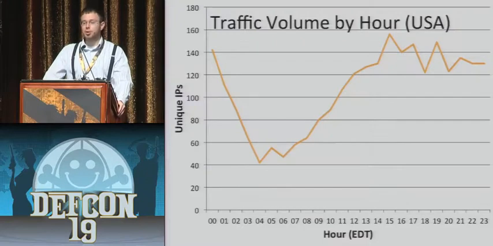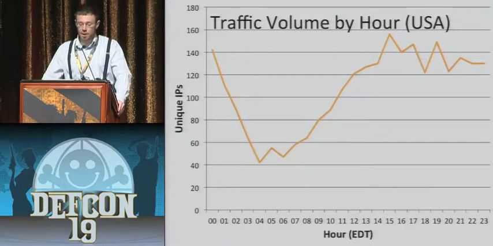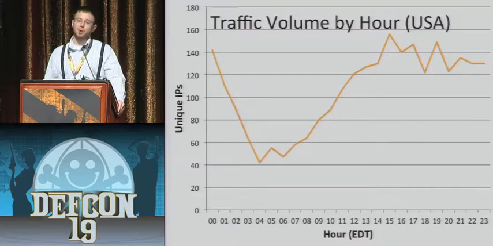But it is very interesting that this graph approximately mirrors North American internet traffic. And this only includes the traffic from those IPs that are geolocated to within the United States. There's a steady start of traffic about 8 Eastern. It goes and levels off at about 2 p.m. and stays steady up until midnight, where it rapidly drops off, only to resume again the next morning.